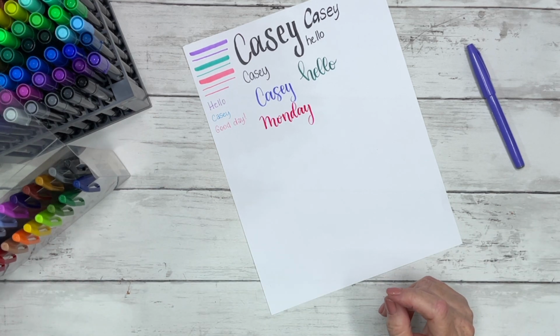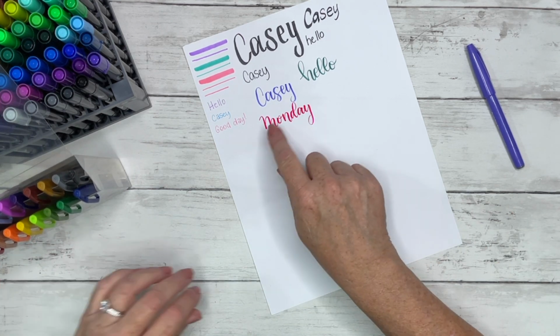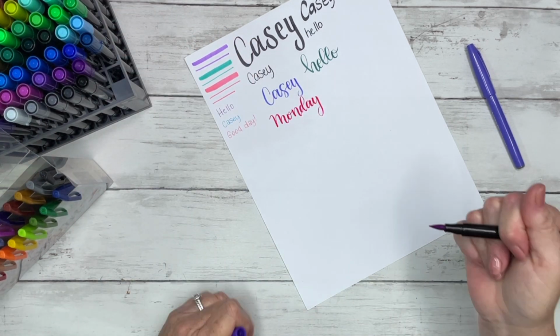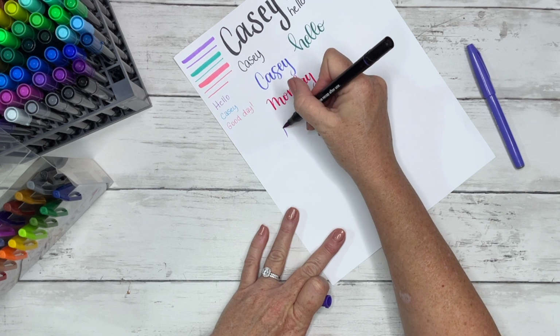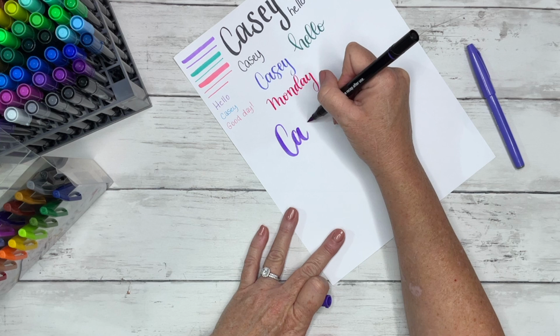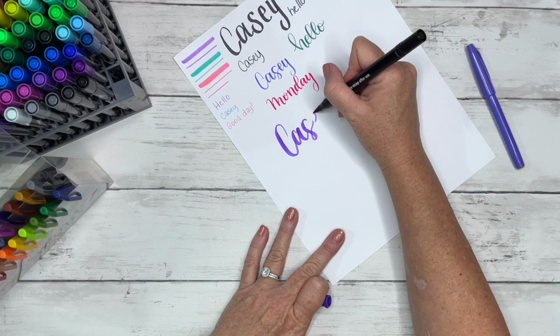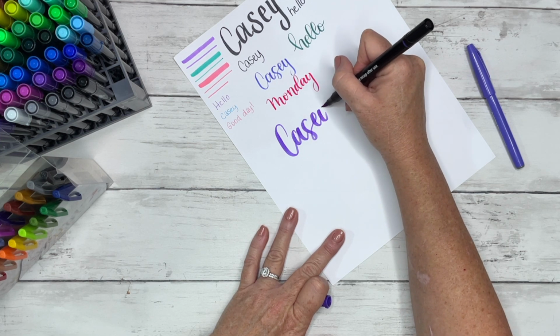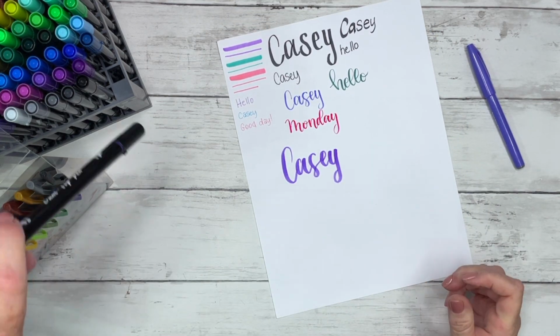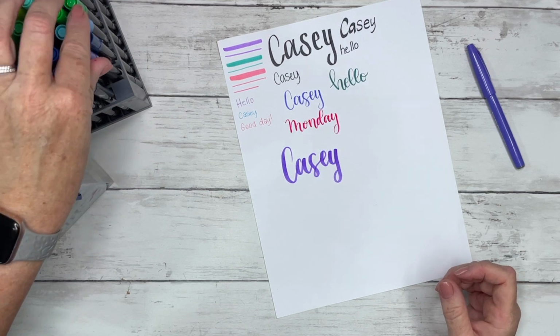But these pens are perfect for small lettering, versus these brush pens here, which would be for super large lettering. See the difference? So yeah. Okay, so that is my pen haul.